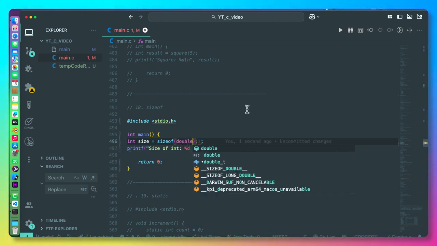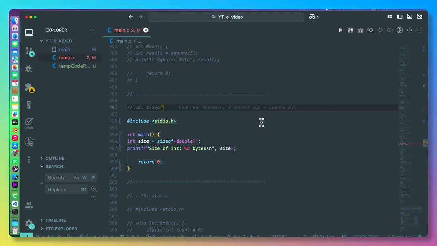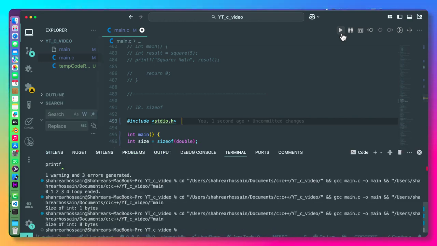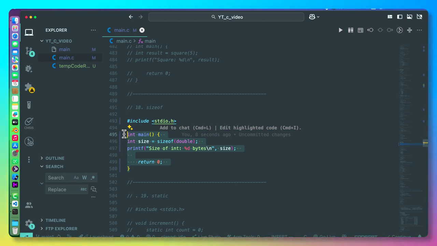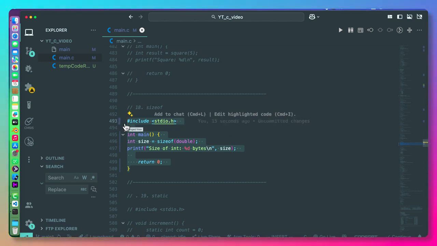The answer will be 8. Okay, this is our 8. So if we need the size of any data type, we can use sizeof. Also it has many use cases. We can also find this through our tutorial.